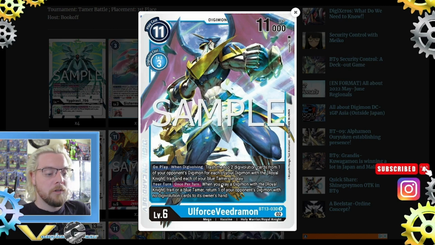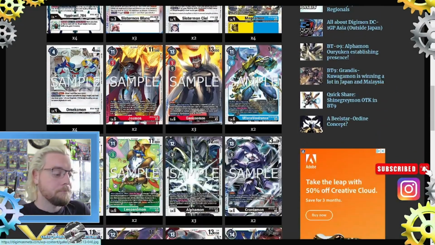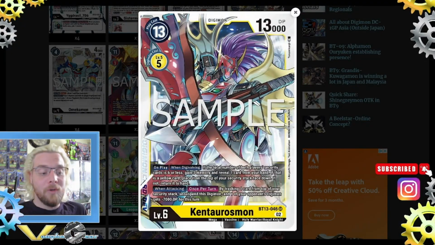So your turn, once per turn, you may play one Digimon with Royal Knights in its trait or a blue Tamer. Okay, return one of your opponent's Digimon with no Digivolution cards to their hand. So this is once per turn and pretty free to start bouncing. So two of that. Two, Kantorsmon.